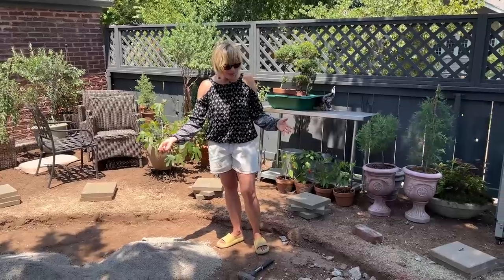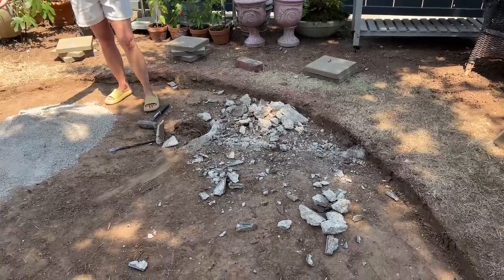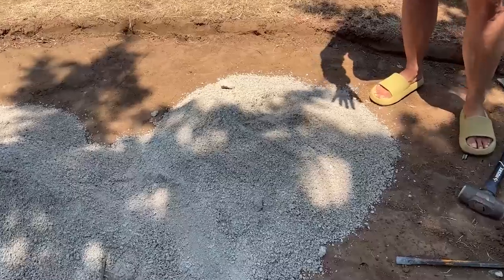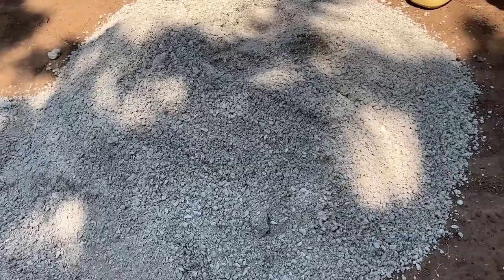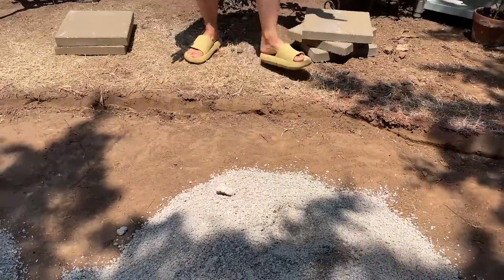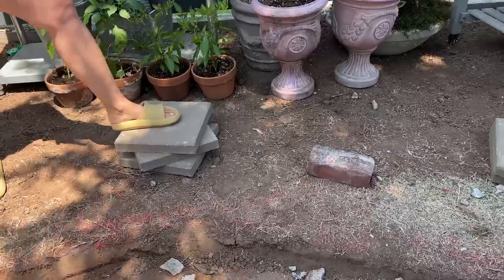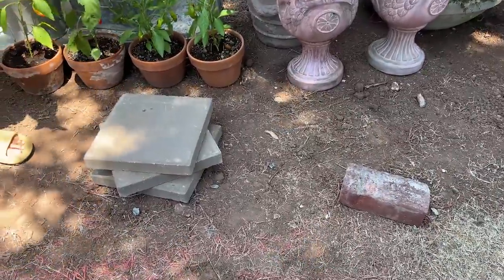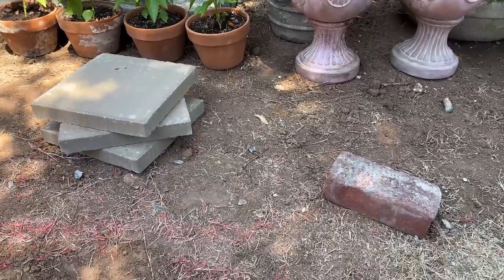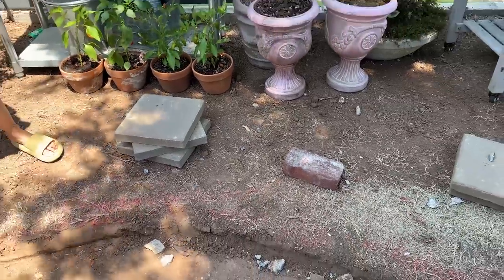So now the next step after we pulverize that and get that out of the way so that it's on grade, then we're going to come back in with some of this crushed gravel. And the crushed gravel will then be the base for the brick and the pavers. I have decided to do a combo of the two. Let's show this one over here. The brick and the pavers that we're going to use. And these are in that brown tone rather than that stark gray tone. So I think it will harmonize and coordinate a lot better.